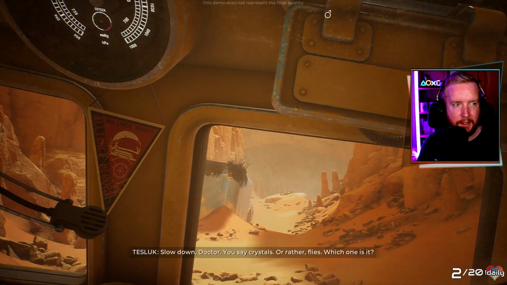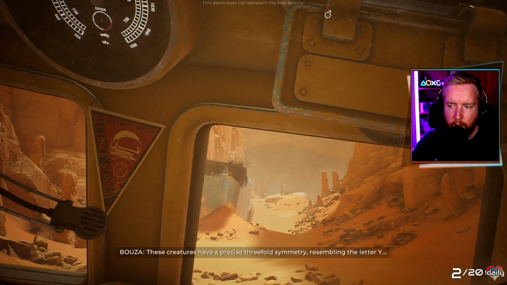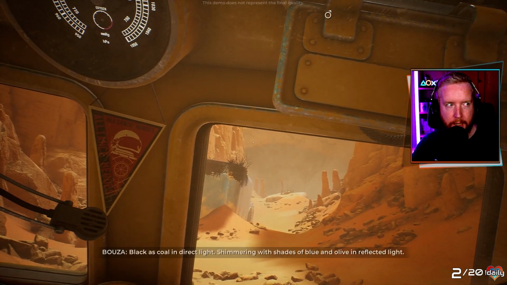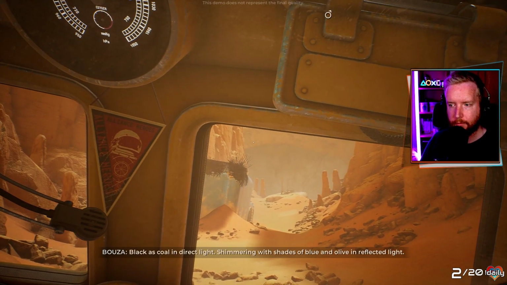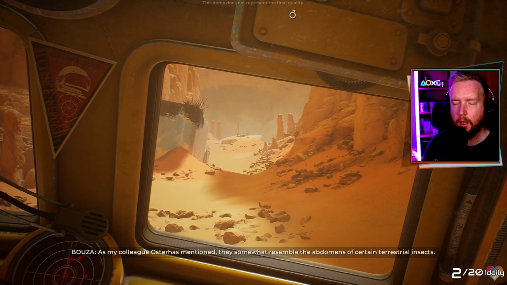Doctor. Hence the name flies. Call it whatever you want. These creatures have a precise threefold symmetry, resembling the letter Y, with three-pointed arms connecting in a central bulge. Black as coal in direct light. Shimmering with shades of blue and olive in reflected light. As my colleague Osterhaus mentioned, they somewhat resemble the abdomens of certain terrestrial insects.